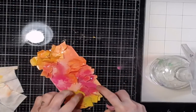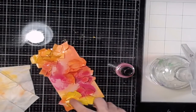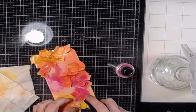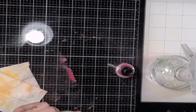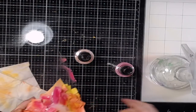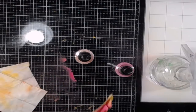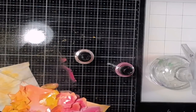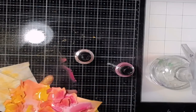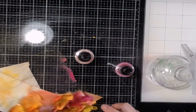So you just want to get under all the bits of paper with your spray, and make sure that it's got full coverage everywhere. That's the most important thing. Pick up the pieces and get underneath of it.